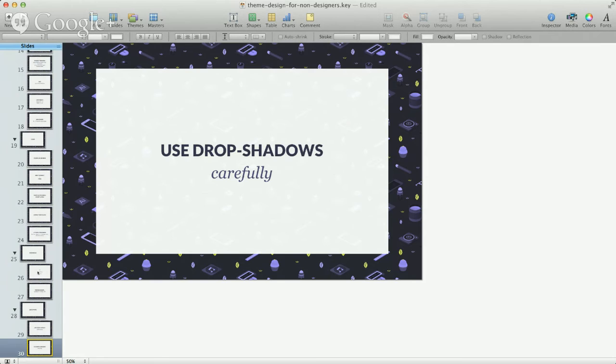In general, for drop shadows, since people use them so often, I would say never go darker than 25% opacity. After that, it just starts looking a little garish, a little unnatural, in fact. So usually I like to keep it at like 10 to 15% opacity, but you could probably go up to 25 without it looking super bad.